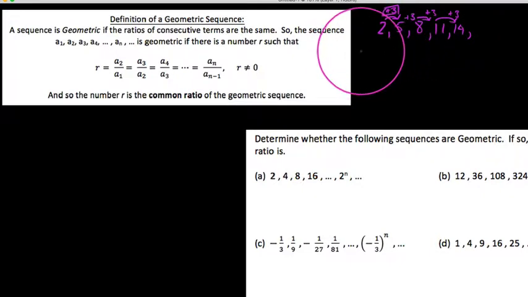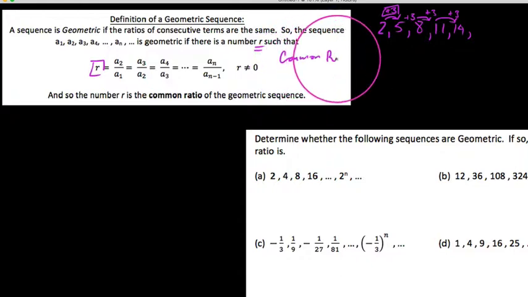So predictable sequences like this, another predictable sequence is a geometric sequence. We say any sequence that is geometric has to have a common ratio. Basically, if the ratios of consecutive terms are the same, then it is geometric. So the sequence a1 through an and onward is geometric if there exists a number r. We're going to call this number r the common ratio. What I'm going to tell you is this common ratio serves much the same purpose as d did when we talked about arithmetic sequences.